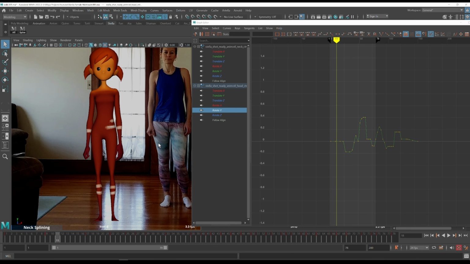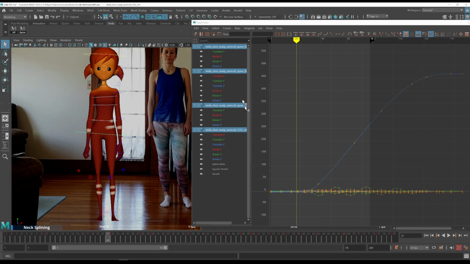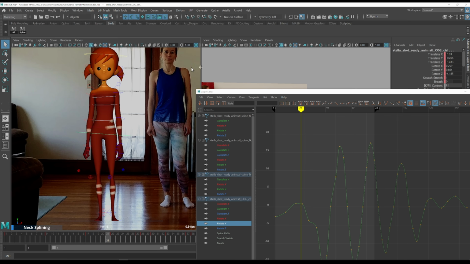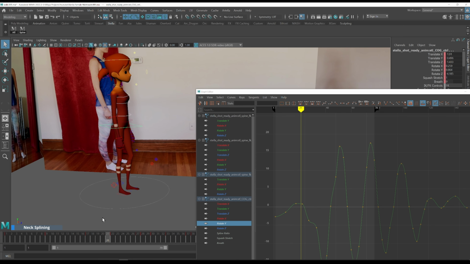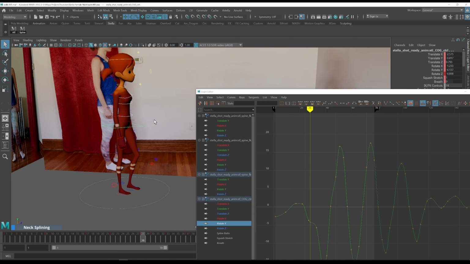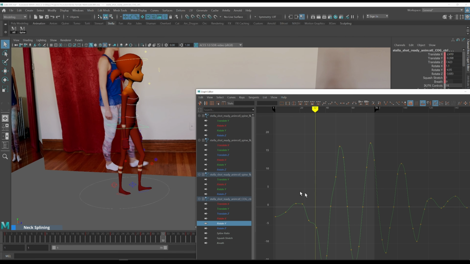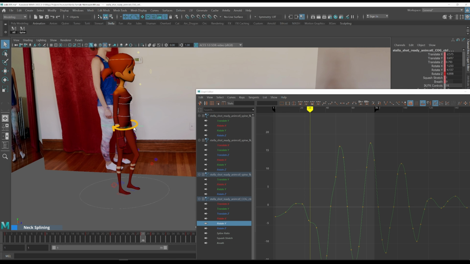Okay, now let's look at that y-axis. So the y-axis for the spine and the y-axis for the hips. So let's look at the hips first, and probably going to use this view for the y. So we can see this motion rotating this way together with the leg.